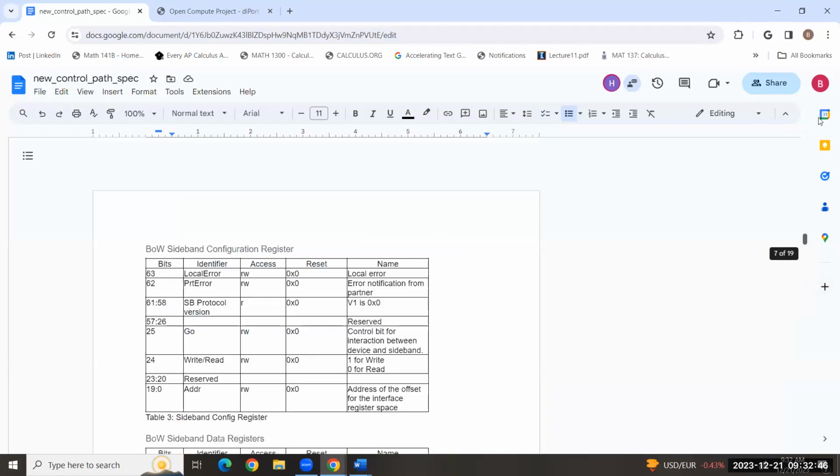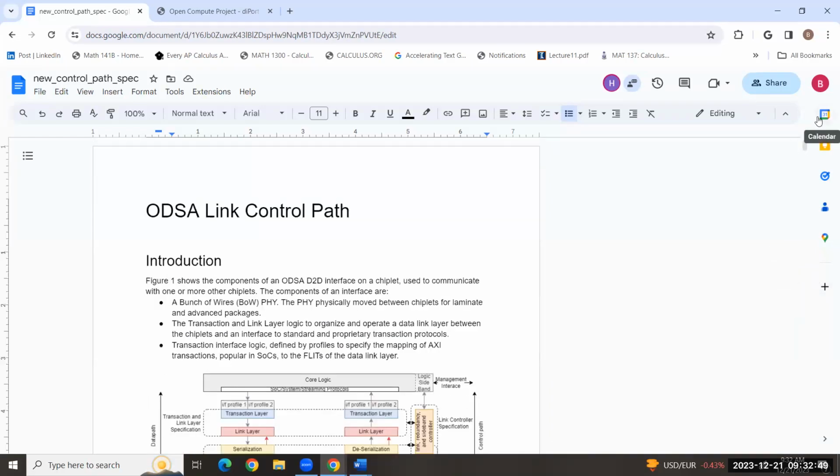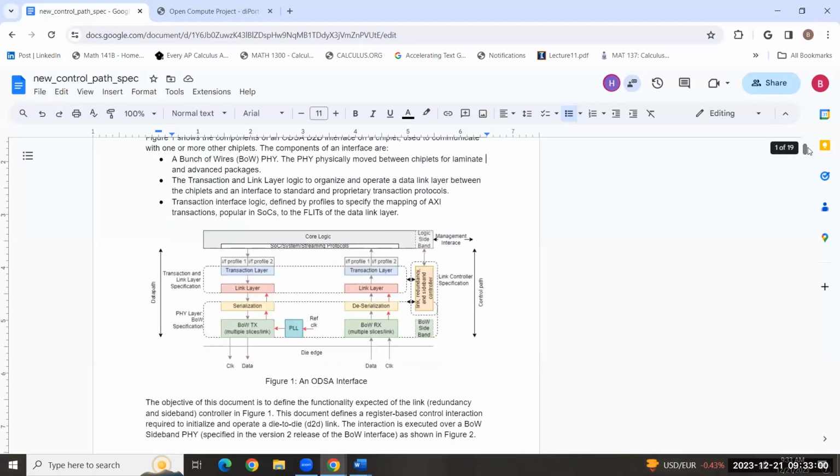But wait, this is a controller spec, right? I see, we're calling it the link control path. Clarifying question: in that diagram that you're showing, there is a box around the transaction and link layer specification, which goes to the controller. Yeah, and that's it. So our energy is focused on this little red or orangish box, and we've never really talked about this blue box. And this document is about the vertical rectangle on the right, this dotted thingy here.